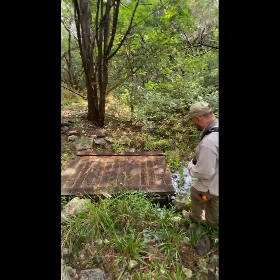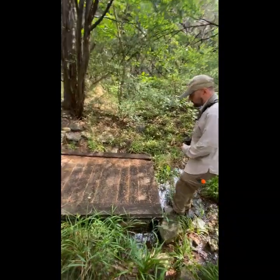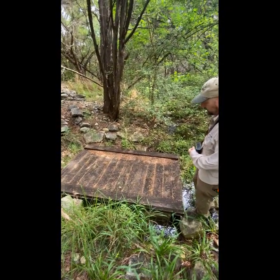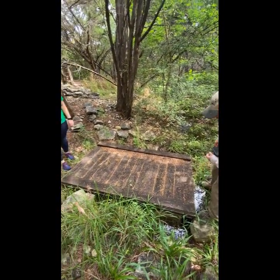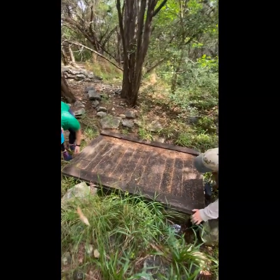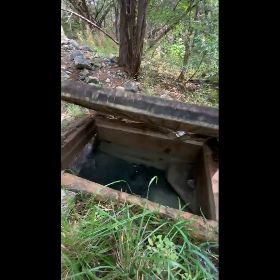All right, so this is a natural spring from the Knoll Bunny Run that we visit each monthly group walk, and it was a Boy Scout Eagle Scout project to dig it out. It had become inundated over the years, and building this lid over it was also part of that project. And we're going to lift up this lid here.